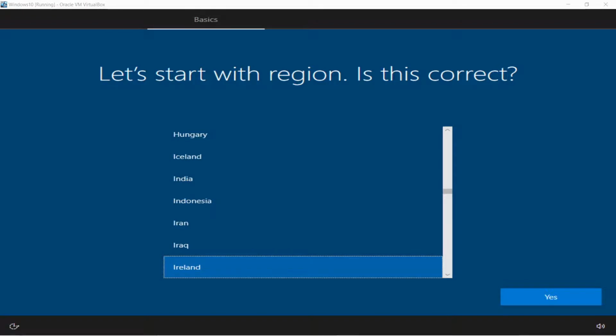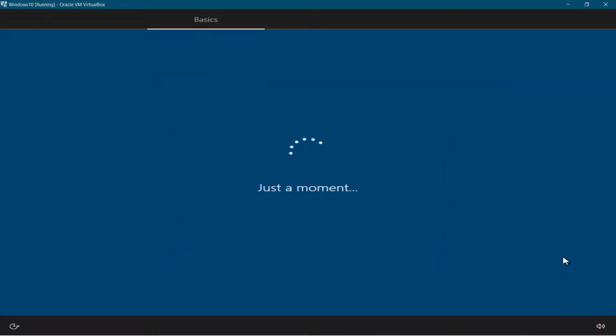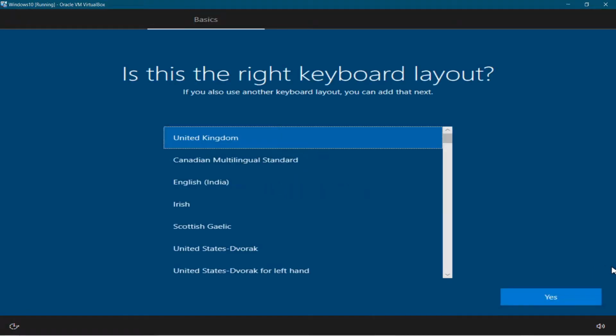Now, finally, after a little wait there, we need to choose what country we're in. So it's automatically picked Ireland. That's where I am, so that's fine. I'll click yes. Now, the keyboard layout is Irish.